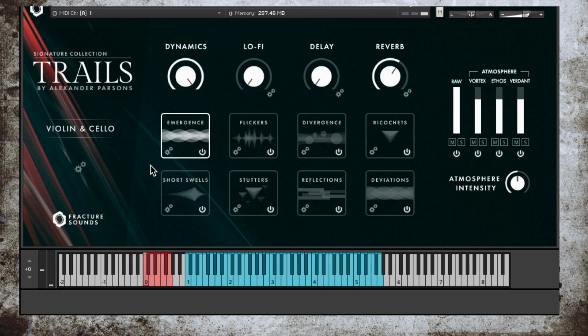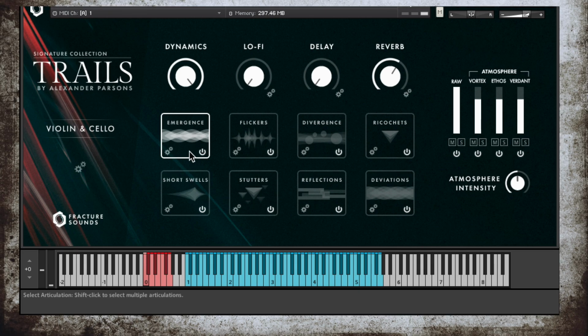But I think what we'll be most interested in first are these eight timbral, gestural, instrumental form approaches to violin. So the first one, Emergence, is perhaps the most legato and normal sounding violin sound, but listen to this note.